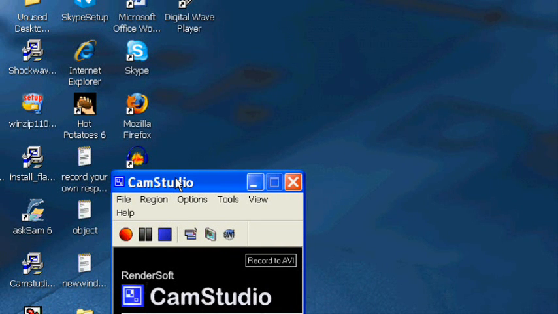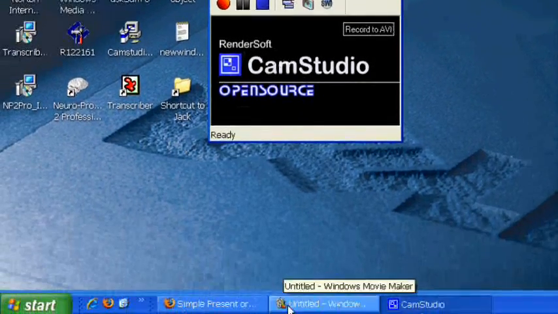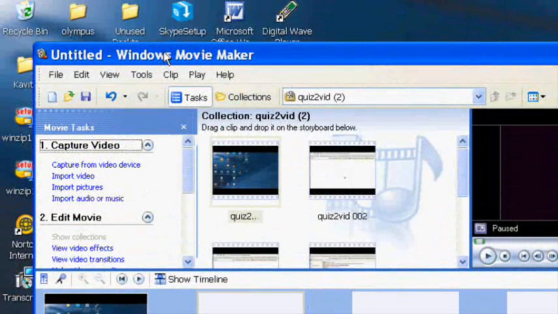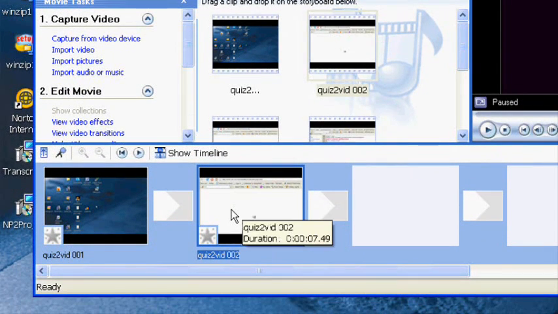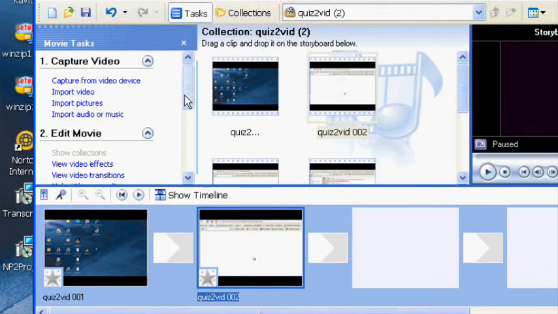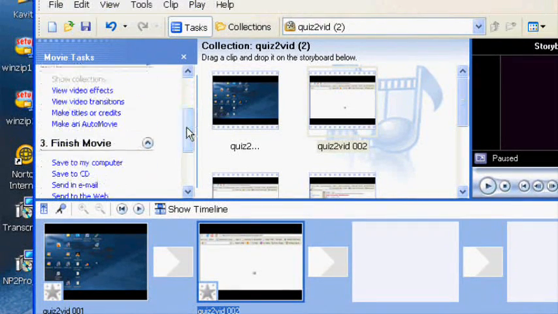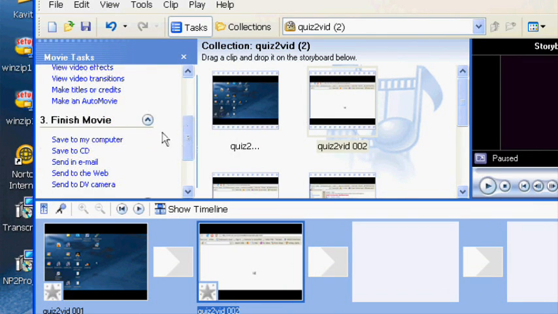After you make this with Camstudio, it saves it as an AVI file, and now you have to convert it to a Windows Media video. I looked around for different programs to do that. I wish I had tried Windows Movie Maker first, because this worked the best, and it would have saved me a lot of time if I had just done this first. So from here you just import a video, and then you take these screens and move them down here. You can keep track of your time on this, and you just go through these steps. You can add some effects and whatnot, and when you finish you save it to your computer.